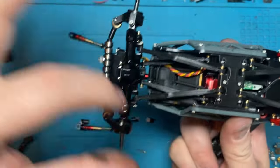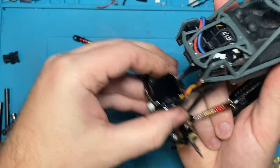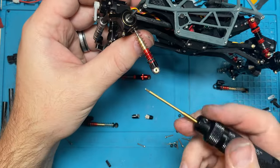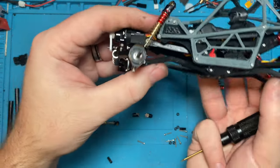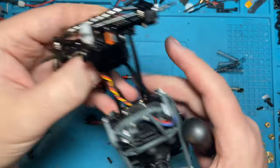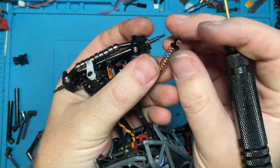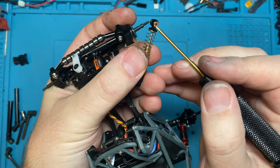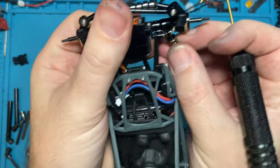But if you have that in every joint, your upper links, your lower links, and your shocks, you can end up with a lot of slop. So you want to O-ring just enough that the slop is minimized, but you're not getting binding. Now, one thing we're going to try, which I haven't ever done before, is put both O-rings on the inside here, which means we've got our larger diameter on the outside from the pivot ball, and we're going to go like this and mount it like so.